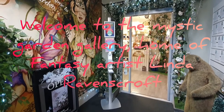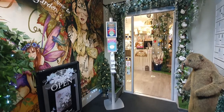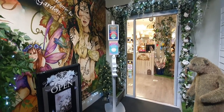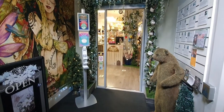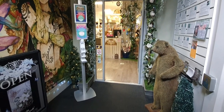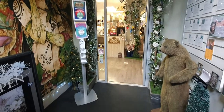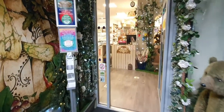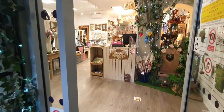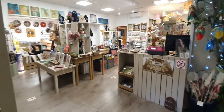Here we are — I'm going to take you for a little walk through my home and our gallery. We have a lovely poster on the wall; we change one for each season and we're due to put the winter one up any day now. Here is Huggy, our bear — he's a rescue bear, somebody was throwing him away so we had to save him. He's been steam cleaned and now looks after our open sign outside. Here's our hand washing station to make sure everybody stays safe.